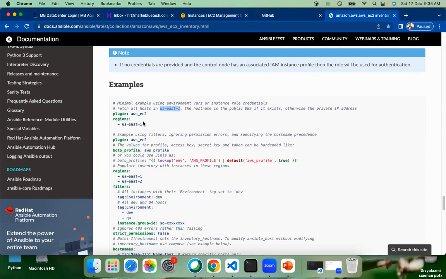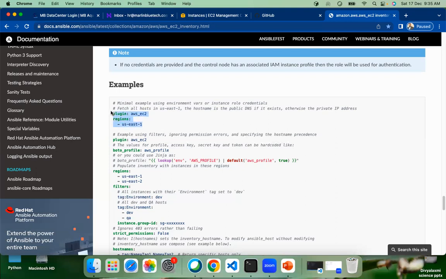Once you set up your profile based on the account you're going to use, it will fetch all the running machines, all the server details, into the dynamic host list. So you can use it in different ways.